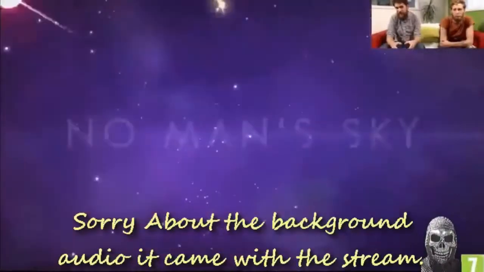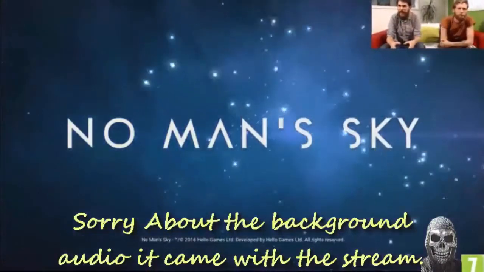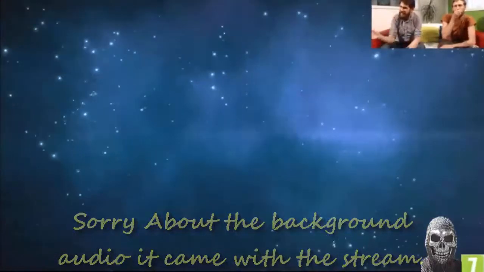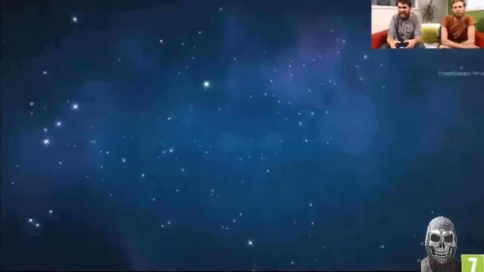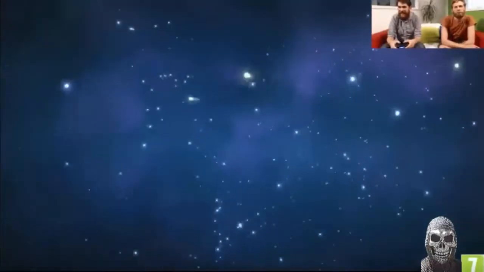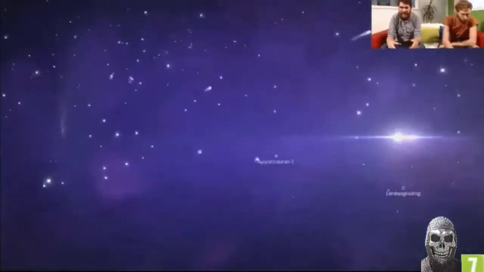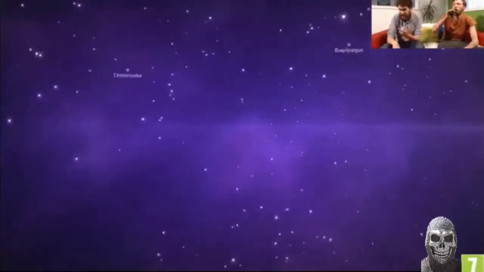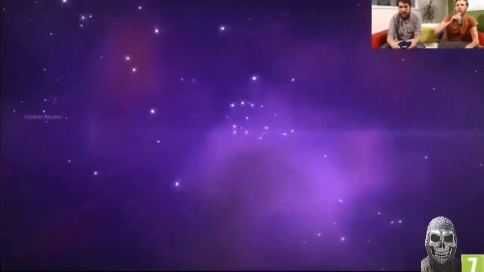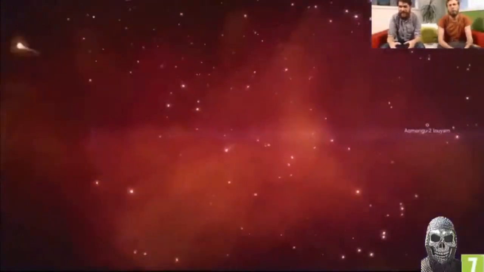That feels big for us. So this is what you see when you boot up. You see the galactic map, and if you look around, you can see names of different star systems. As you start to explore and name things, those are going to become real names that you've found, and it will have your little gamer tag on there.